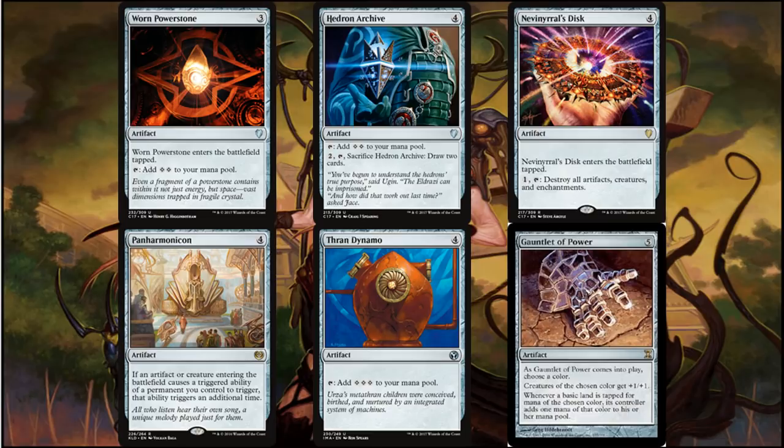Hedron Archive, going to tap for 2 mana, but it's also going to be able to sacrifice itself to draw us 2 cards. It's basically the Mind Stone times 2. Nevinyrral's Disc is good colorless removal for artifacts, creatures, and enchantments, which black has good removal for creatures, not really much removal for anything else.